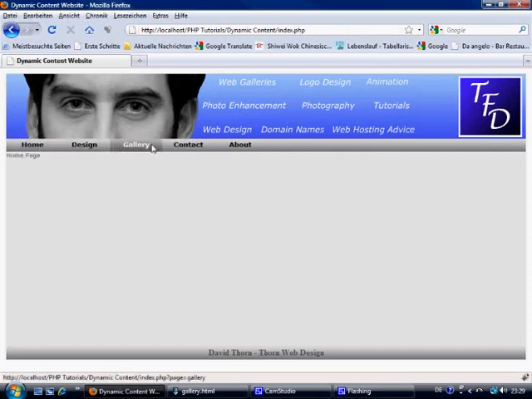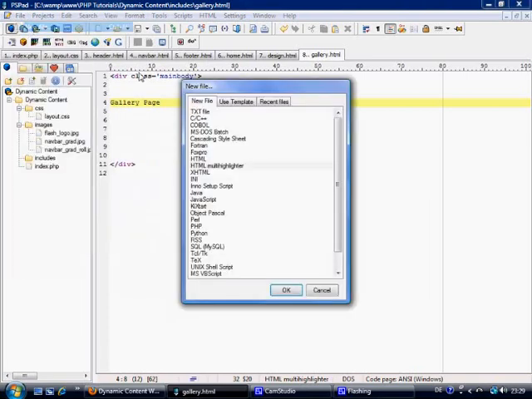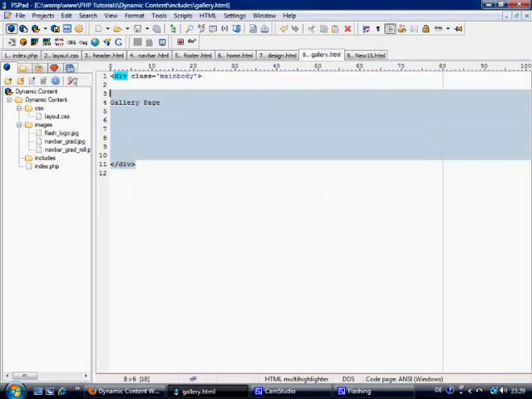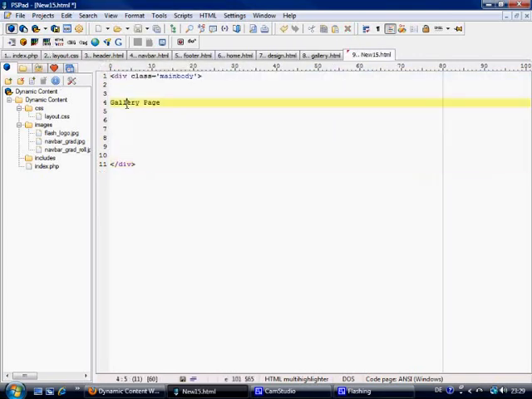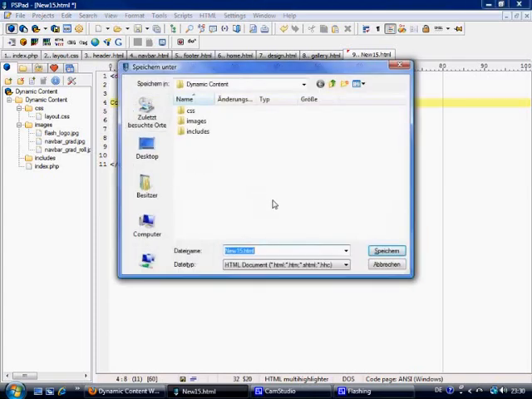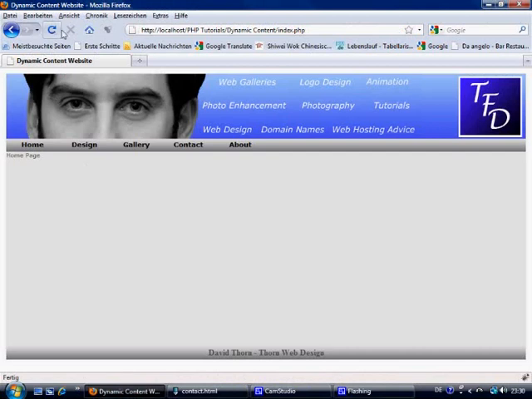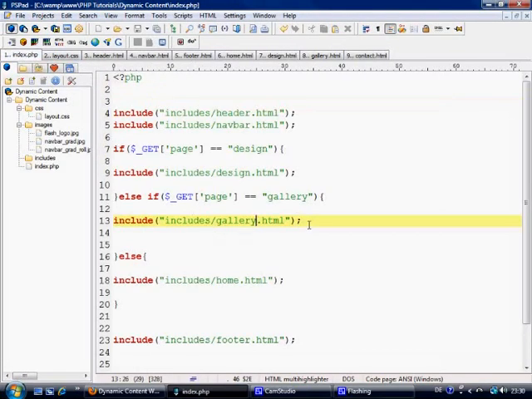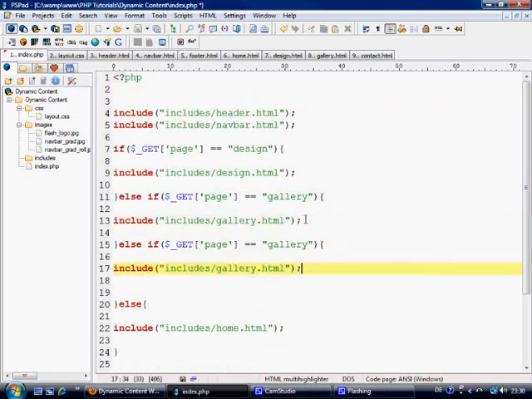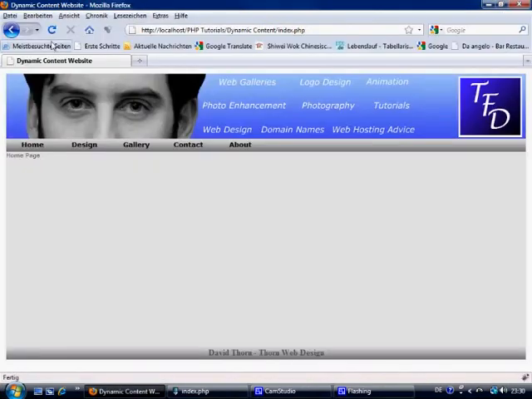Basically, if you just want to make any content, you only need to change one element of it. You already have a navigation bar, you already have the header and the footer, and you only have to make the new text inside. So let's show how even easier it is. Make a new file, come to this, copy this here, okay, and make a contacts page here, control S to save, save a new page now, contact.html. And then basically what we need to do is add a page in the index, so we just copy this and then we just put in here contacts, and then copy this and put it to there, control S to save and refresh, and now we come to gallery, it says gallery, design says design, contacts says contact, and about goes to home because it's not there.